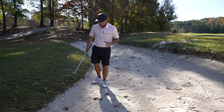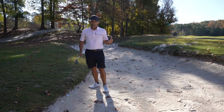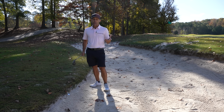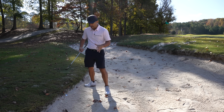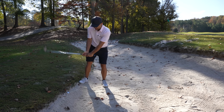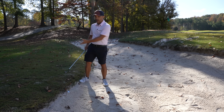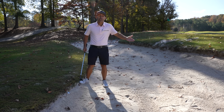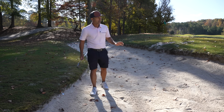Moving on. How about this scenario here? Now, although rare, stuff like this happens more often than you might think, and you gotta be aware of how people are cheating in a situation like this. I'm trying to go this way, I can't play this shot. I could play backwards. I don't want to play backwards. I'm gonna hit there, and then let's say you're not a very good player, you just might chunk it in the bunker again. So you want to save some strokes here.